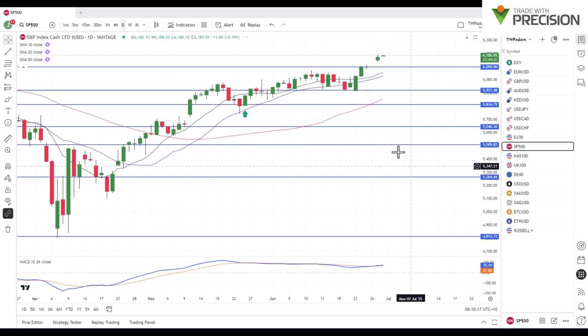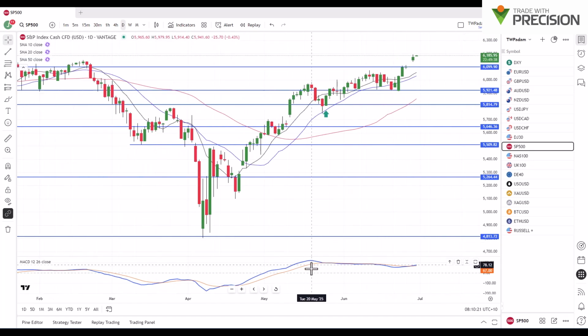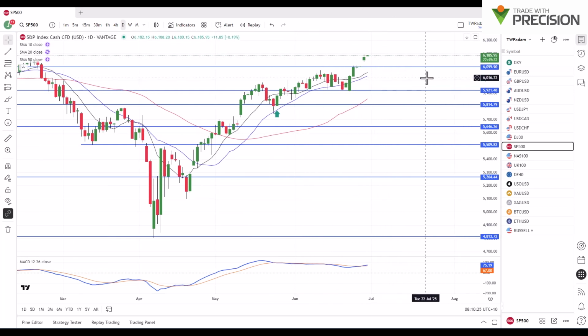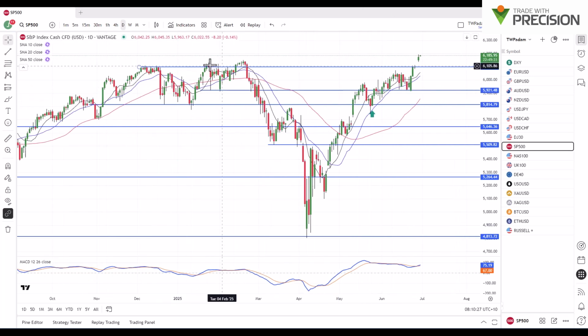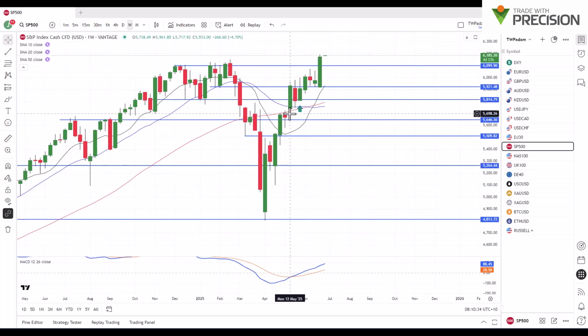Moving on and having a look at the S&P as well, you can see also again continuing to push higher. We do have a little bit of bearish divergence here, meaning that there's an implication that we might go into a bit of a consolidation mode, but at the same time we are reaching new highs, and so the market is most definitely more bullish than it is anything else. We're well above that 50-period moving average on the weekly. We've produced a higher low. So again, this week my expectation, cautiously bullish and optimistic.